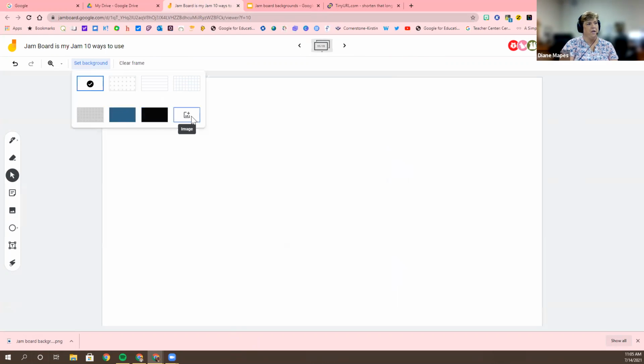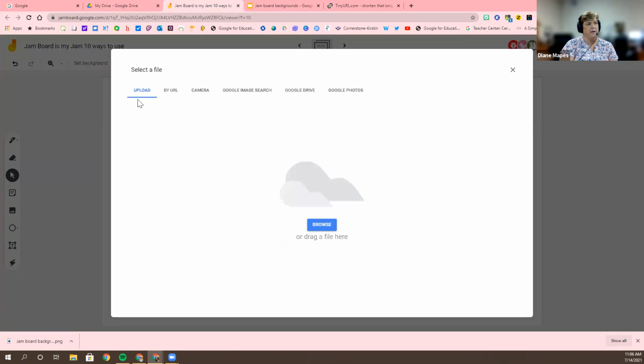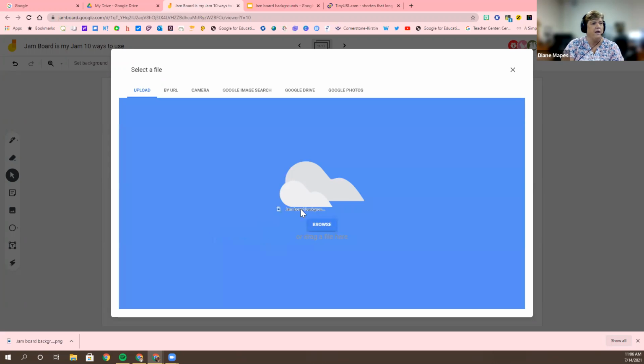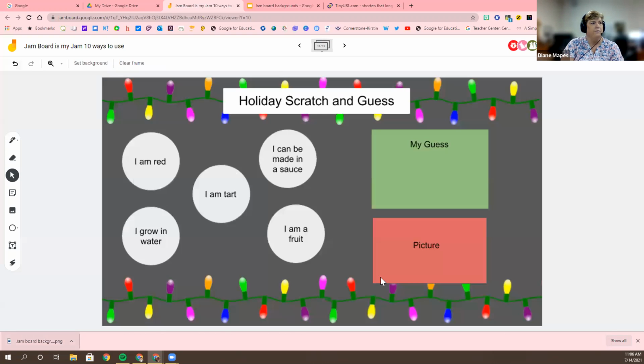But if I go to image and click that, you can do the same options as for regular images: upload, by URL, by camera, image search, Google Drive, Google Photos. I'm just going to upload, and here's my file, and I just click and drag it. And there it is.